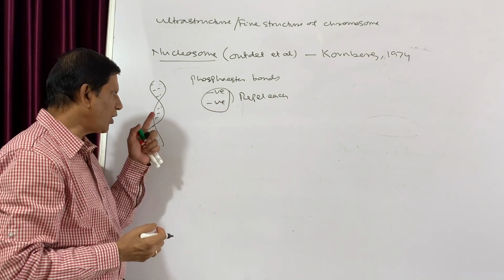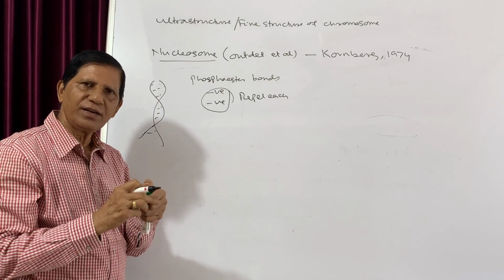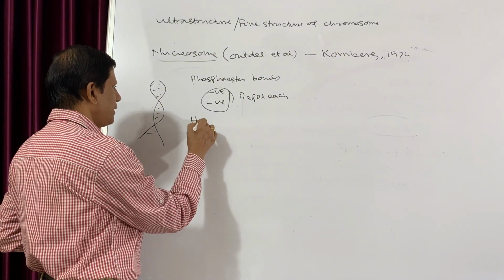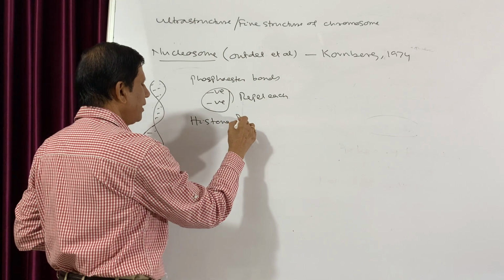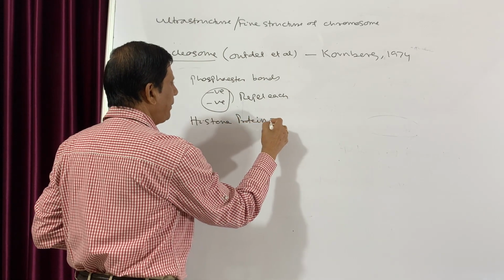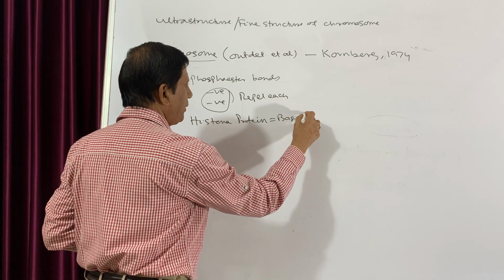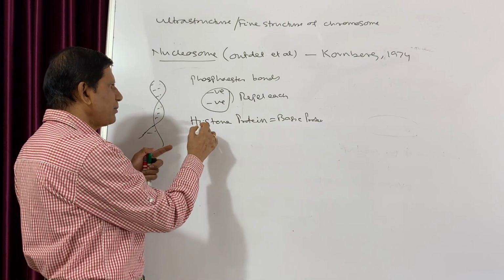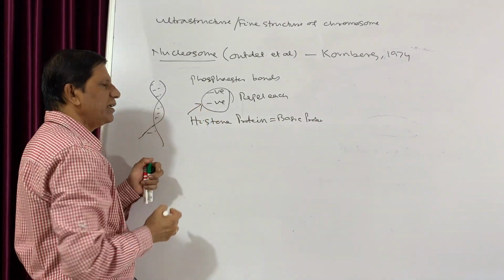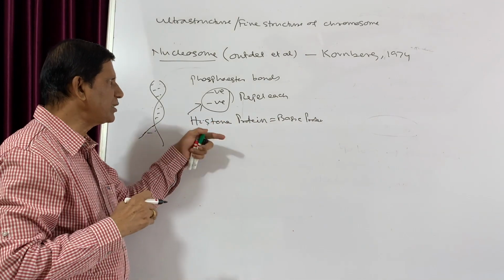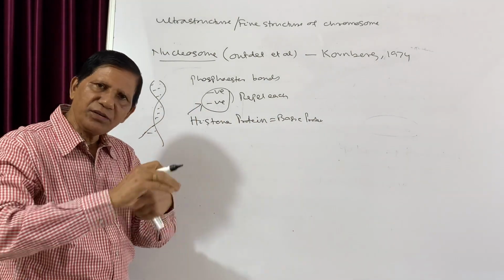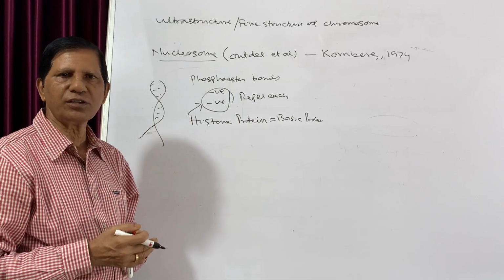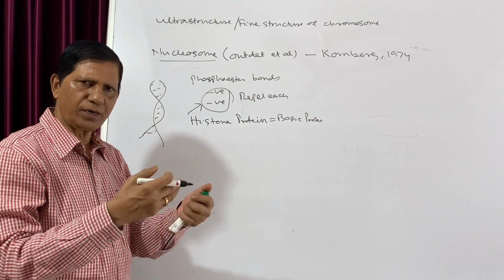That means it is not only the DNA which is coiled. So what happens? Along with this DNA, the histone proteins, which are basic proteins, have a positive charge. So the positive charge of these histone proteins neutralizes the negative charge, and both the histone proteins and the DNA combine together to give rise to structures of 10 nm or 30 nm diameter, which later on are called nucleosome solenoids.